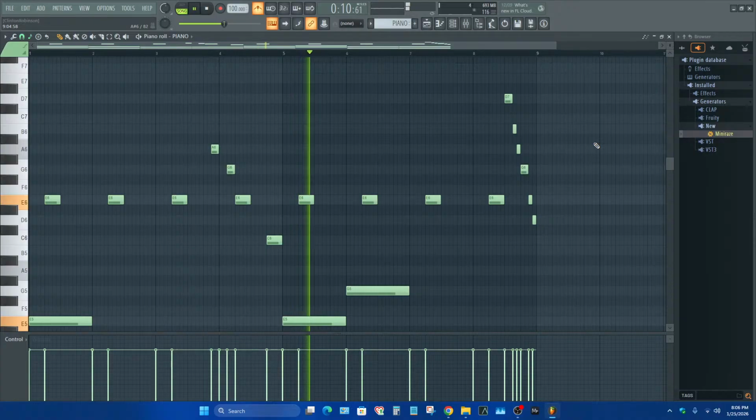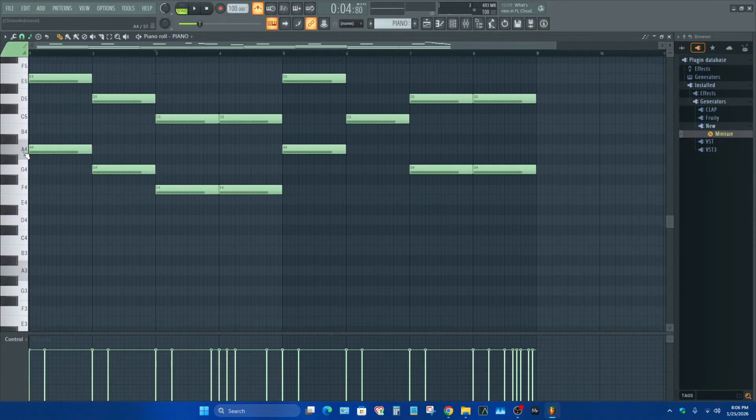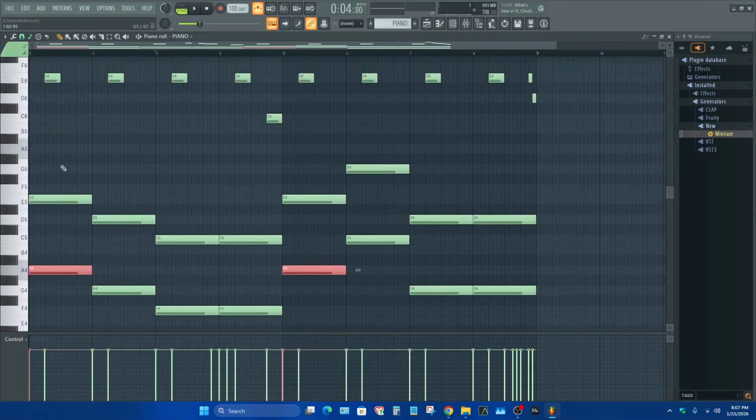How do I find the key of my song? The key of the song is A. It's A minor. It's the first chord that you play in your scale. That's how you know the scale that you're in is A. Yeah, that's the key, A minor.